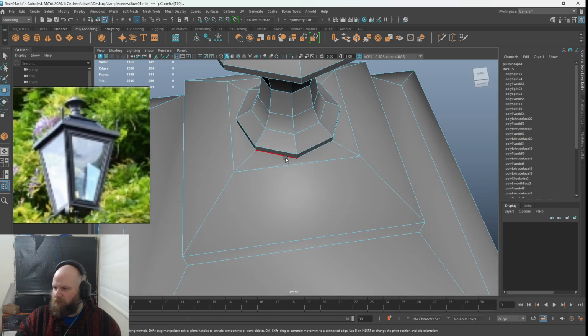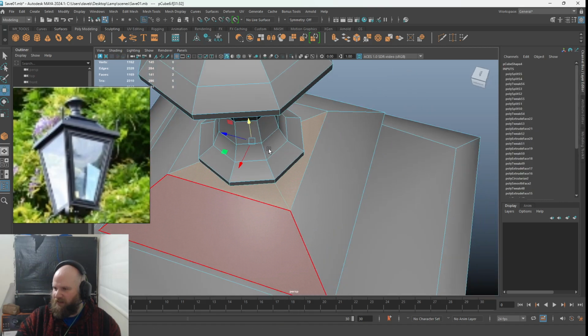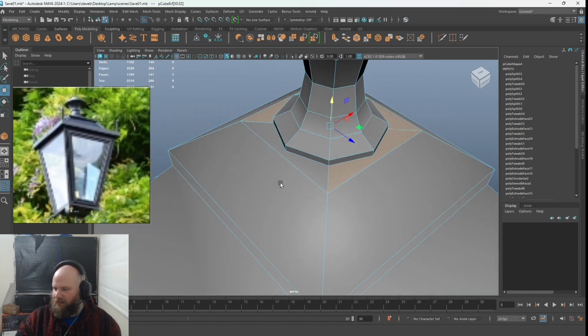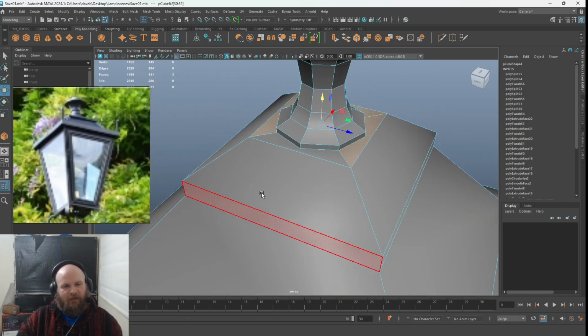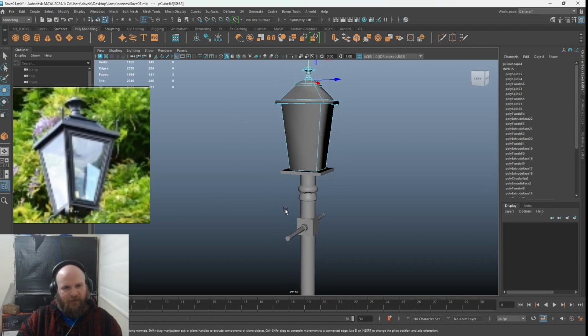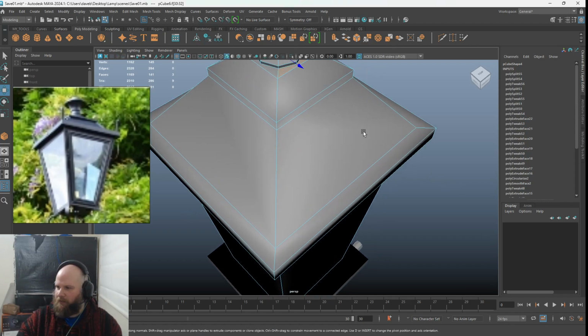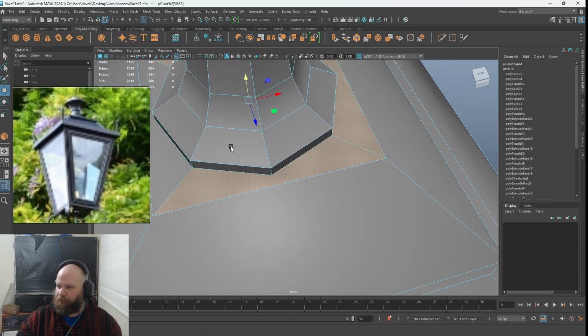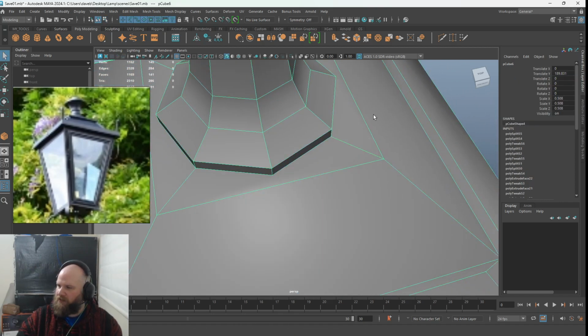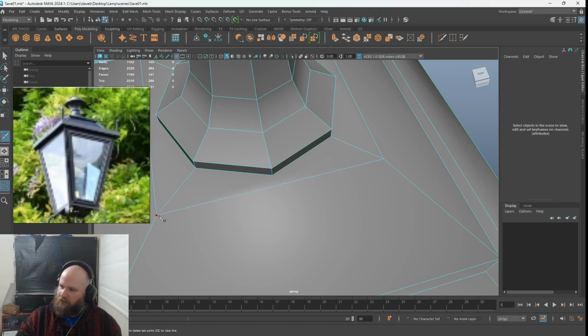Now working down, we need to fix the end because these shapes are really nasty here. But I'm not going to add edges in like I did for the square down here. I'm going to fix it a bit of a different way. I'm going to use that multi-cut tool again, and I am going to make some triangles. But what I'm going to do is go from the corner here to this point here. So you'll see from this vertex to this vertex to this vertex. I'm going to do that instead.